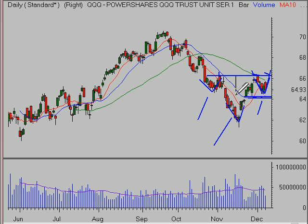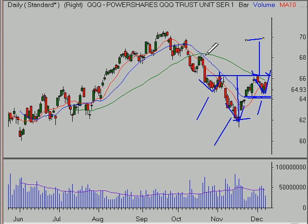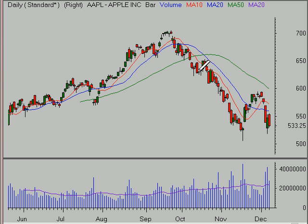And again, the price objective here would be the height of the pattern. We'll go very conservative and call it 62 to 66, and say that if it breaks 66, it should be heading for about 70. And 70 is, we've seen this market at 70 earlier this year, and we still have the weekly pattern of higher highs and higher lows. So it's reasonable to think that that's possible. However, is it likely is another story, with its largest component, Apple, having such a rough week.